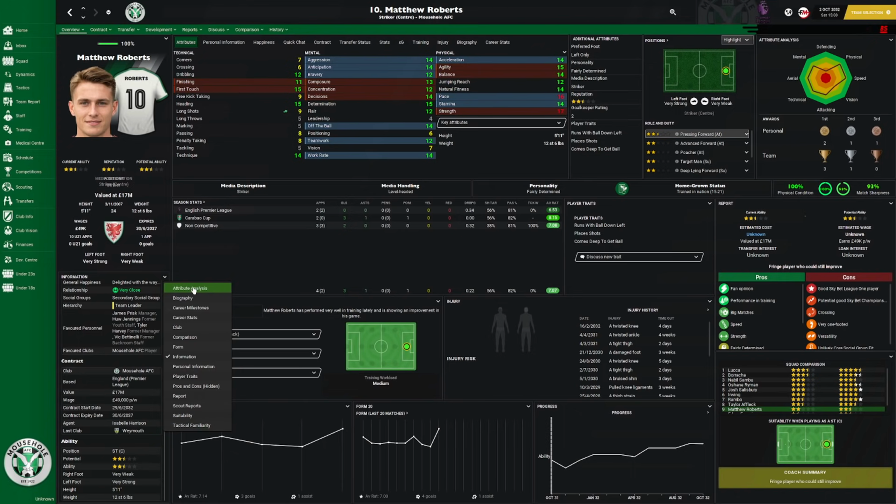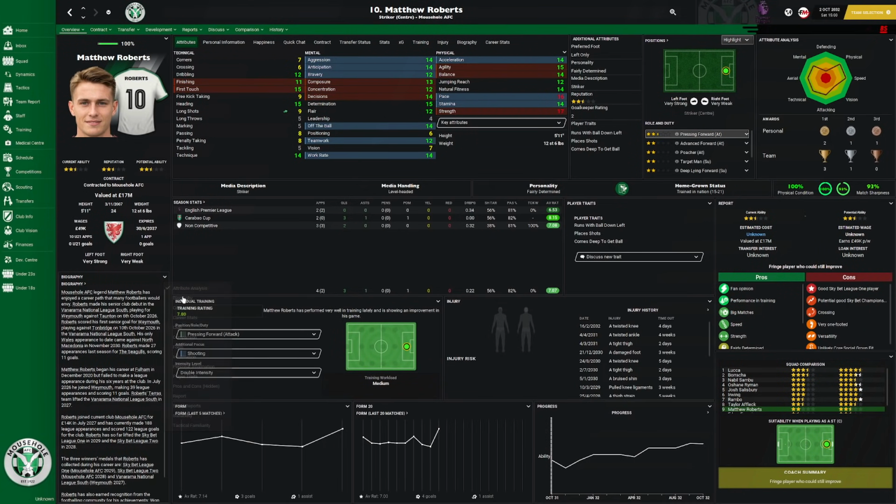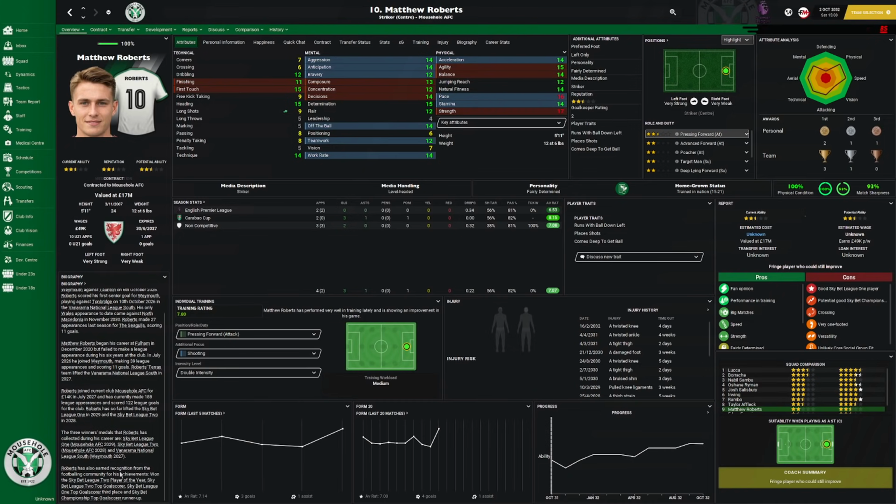So if we just click through these quickly, you can see there's his polygon with all his information on there, and his personal awards and team awards, what he's won in his time at the club. So biography tells you about where he started off and all the information of what he's done. So he actually joined for £14,000 back in 2027, and he's now 5 years on. He's also earned recognition from footballers, so he's got all sorts of awards that he's had over the time as well.